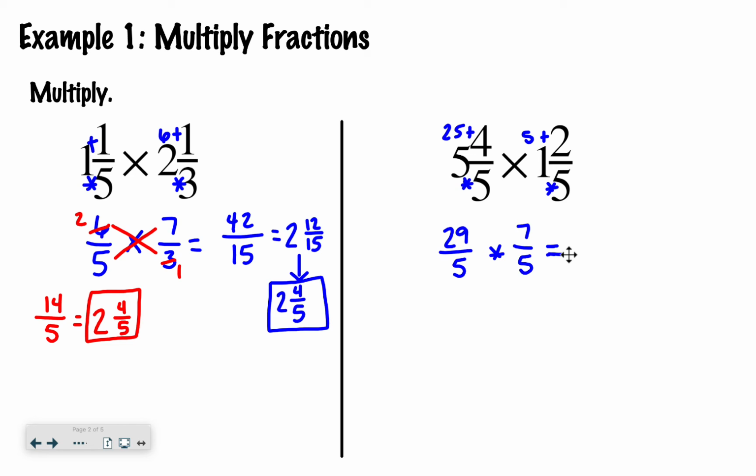Now if I use a calculator, because no, I don't expect you to know what 29 times 7 is off the top of your head, you will end up with the number 203. So 203 over 5 times 5 is 25. Then we want to reduce that. So how many times can 25 go into 203 without going over? It can go in 8 times, because 8 times 25 is 200, which means that there are 3 left over, and then our denominator stays the same.